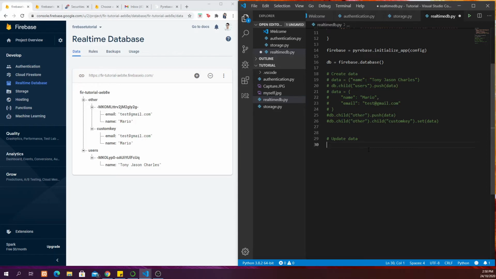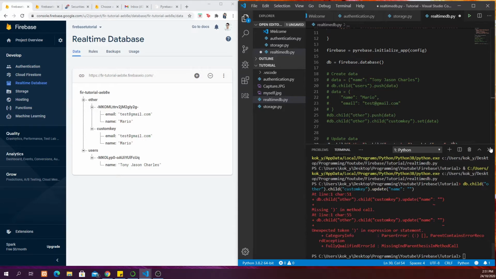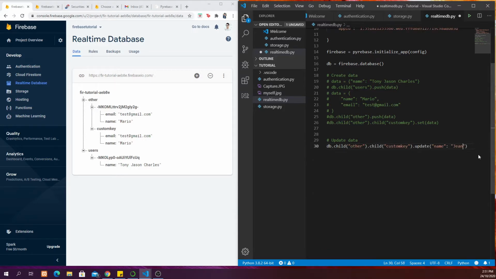One simple example is db.child("other").child("custom key").update, and then I'm going to update the name to, for example, Jean.